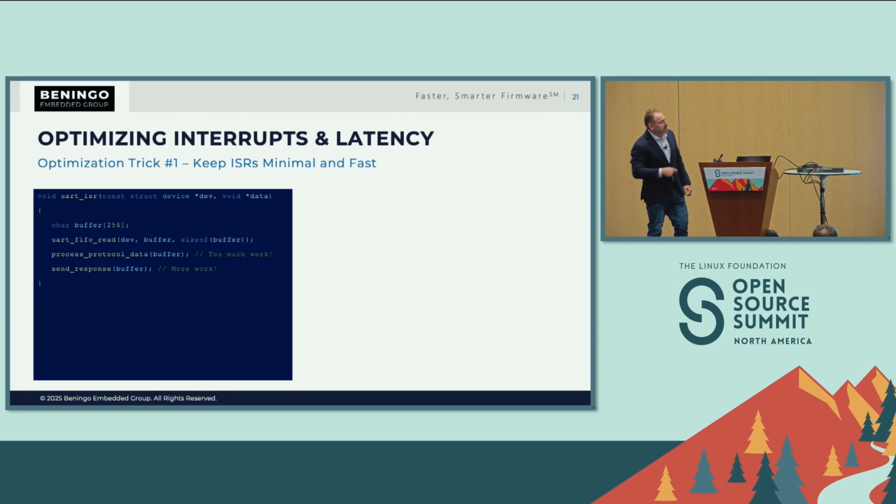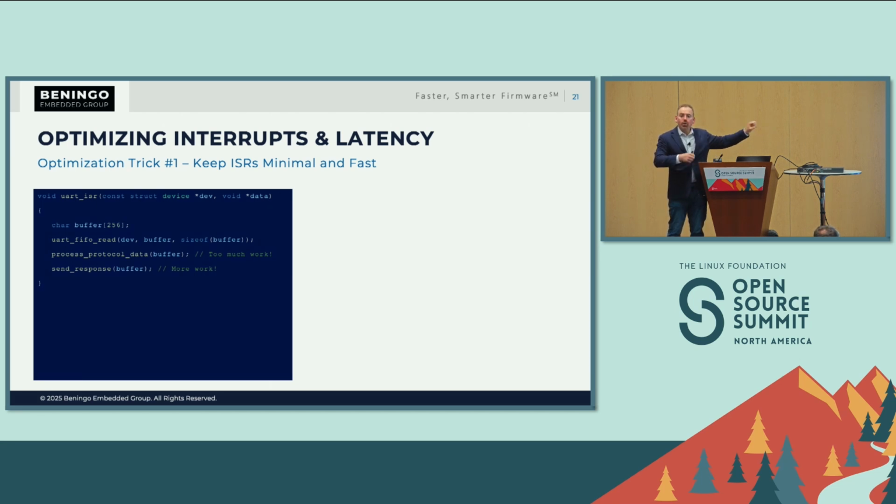You might look at this particular code here on the left and say, actually, this doesn't look too bad. It's a pretty short function, right? It's only got 4 things going on inside of it. Well, I know most of you are firmware engineers, or half of you, so you might look at that and go, uh-oh, this isn't good, because inside of our interrupt service routine, while this looks like short code, we're actually doing a whole bunch of processing of the data inside the interrupt service routine.